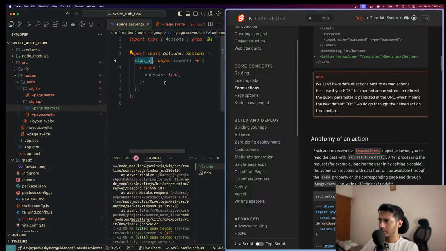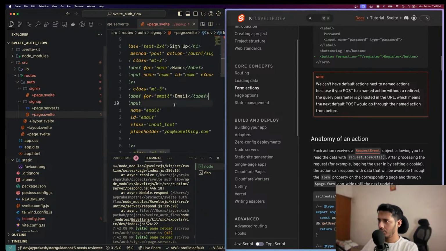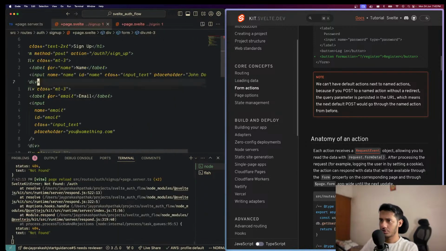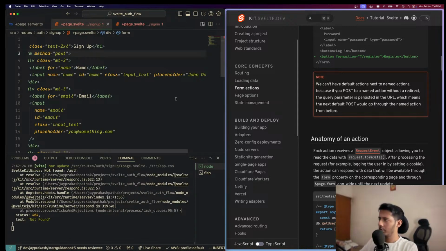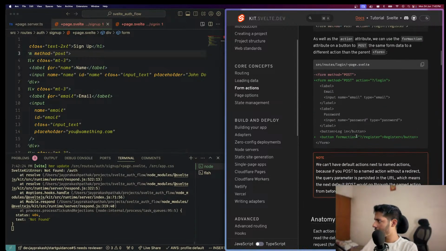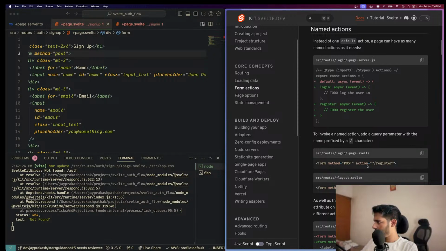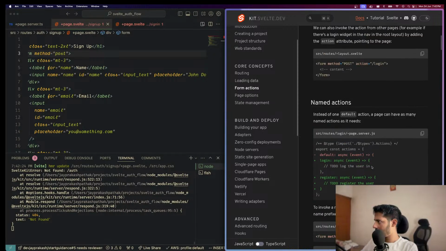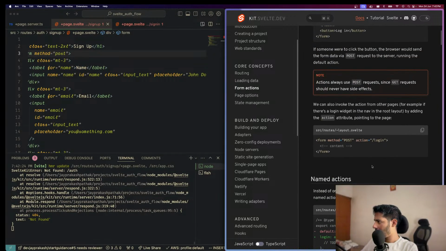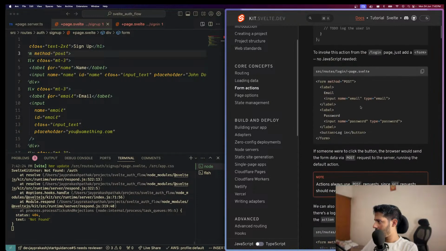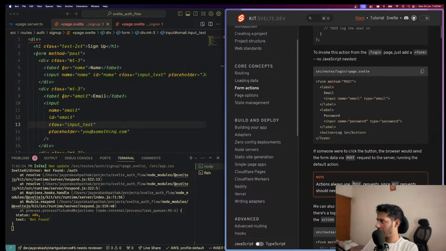So instead of this, if we just say default, right, and we go over here and we just post. Oh, so if it is default, I think you don't even have to do something. You just post, action is like, yeah, so that would work. That should work, I guess.